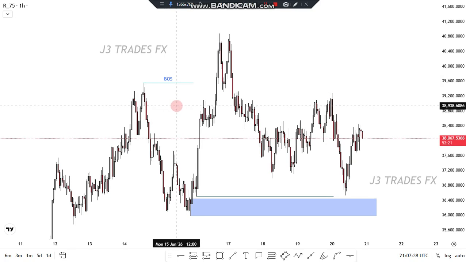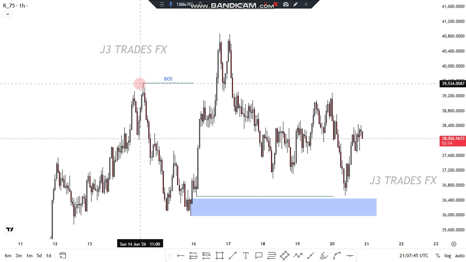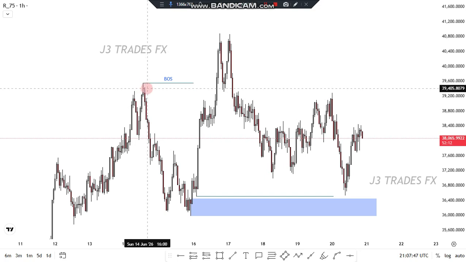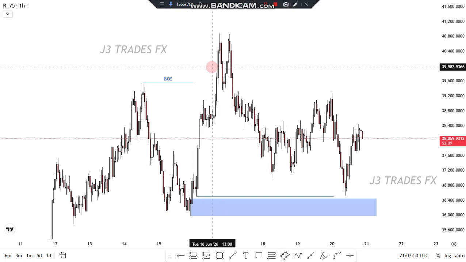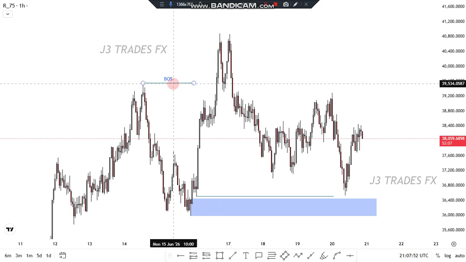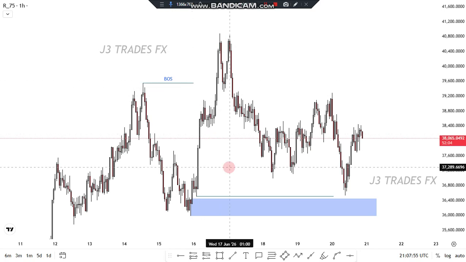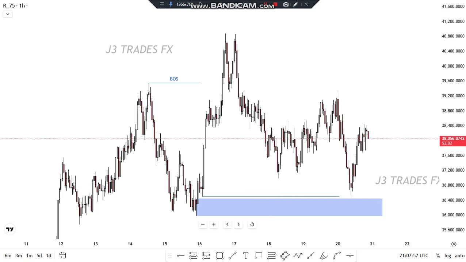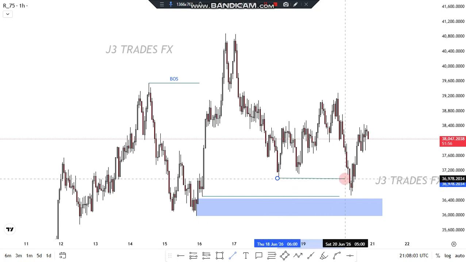If you are already familiar with higher highs, higher lows and lower highs, you would understand that for every higher high being taken out and a new higher high being created, there must have been a break of market structure. And in the case of a downtrend, let's use this for example, for every lower low being taken and a new low being created, there must have been a break of market structure, BOS.